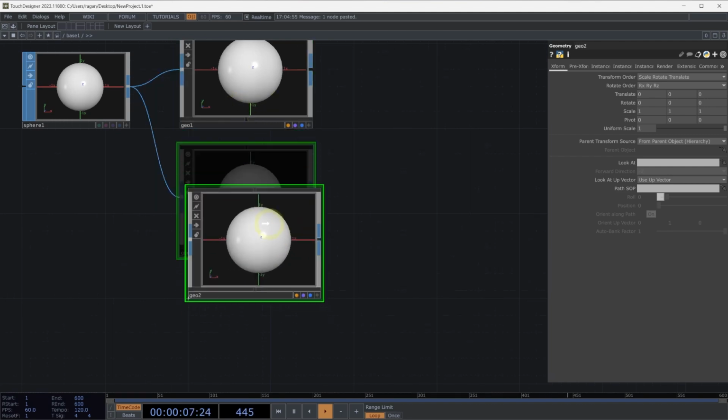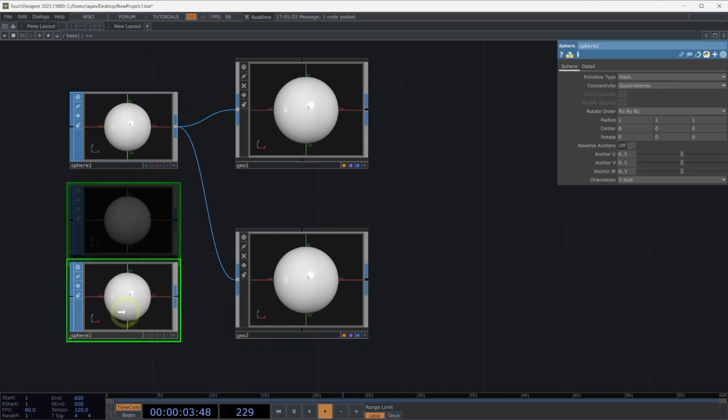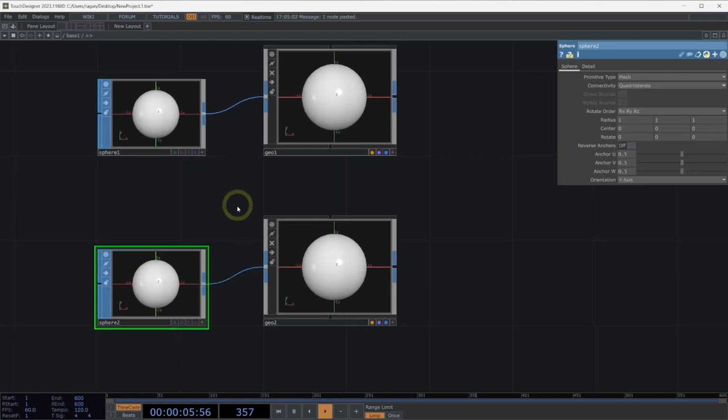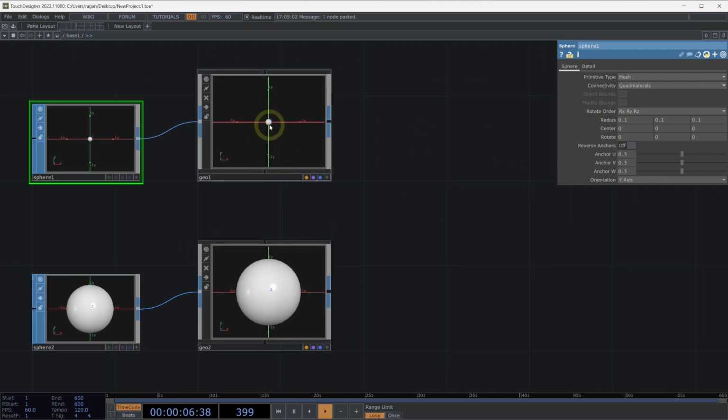I want to know if the position of my geometry component here, my sphere one, and in fact, we'll use two spheres in this particular situation, I want to know if this sphere is inside of this second sphere. So let's go ahead and make this one tiny. We can turn its radius down to maybe just 0.1. So I want to know, is sphere one inside of sphere two?